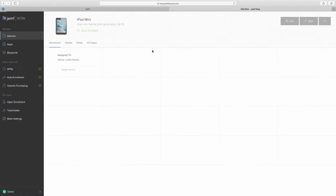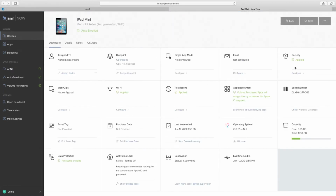We also pull a ton of information. So the first couple of tiles here are all about Jamf Now and things they've pushed out, to show that you actually do have your Wi-Fi pushed out. You do have password pushed out. If at any point in time one of those devices stops communicating to Wi-Fi, it's going to communicate back to Jamf Now to say, this device is no longer communicating. And instead of saying applied in green underneath Wi-Fi, it says red issue, and you can go and investigate, right?